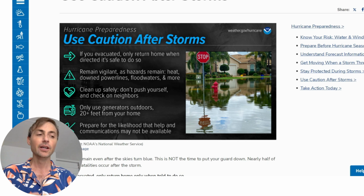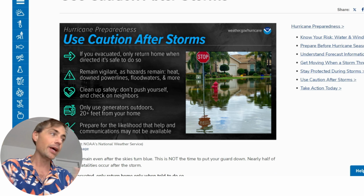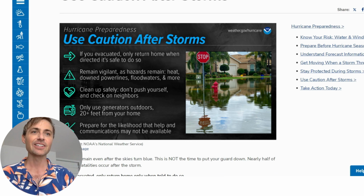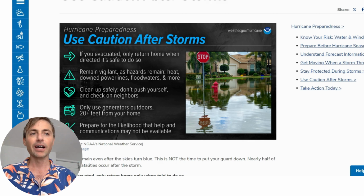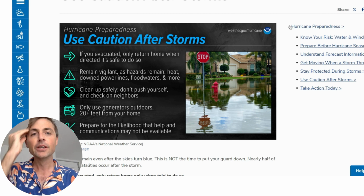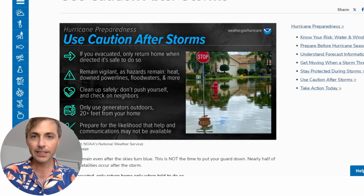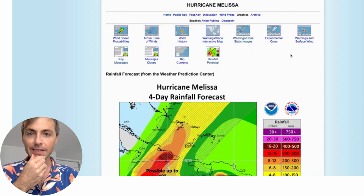Please make sure you look out for your elderly neighbors and those with limited mobility. Pets and animals too, even the little stray animals I mentioned in my last video in the Virgin Islands, we have a lot of stray chickens and cats and dogs and horses. I'm not sure if that's exactly what it's like in Jamaica, but if you see little animals that need help, just reminding you, they need help too, because it's just scary. So I say all this to remind you, you are going to get through this, and I am sending you all of my best.